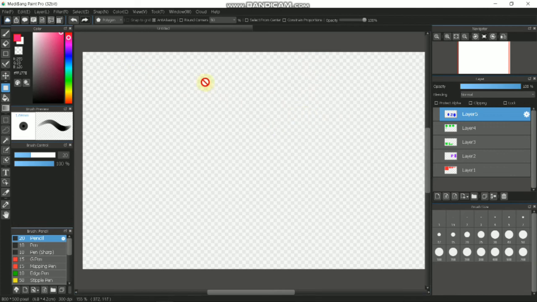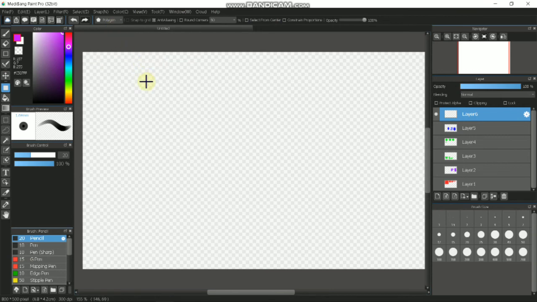So let's try to create a polygon shape. Let's add a new layer and then let's use a different color. So let's make it purple like this one. And then make sure you selected the polygon shape and then uncheck the round corners and constraint proportion because we don't need those features in creating polygon shapes.